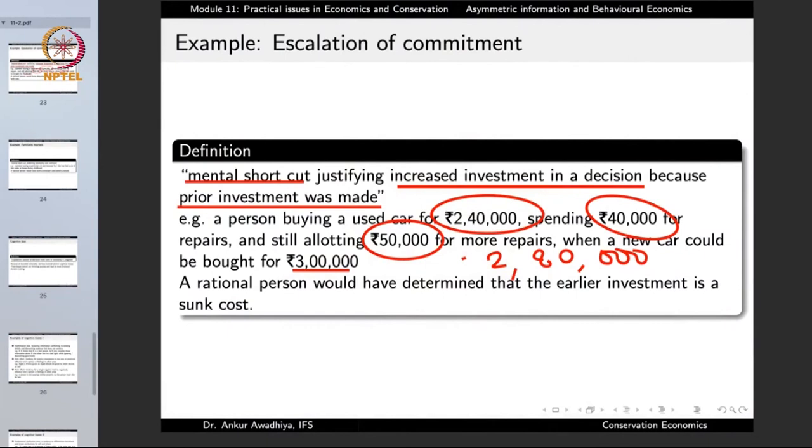Now, in this case, people are not doing the computation about what is best for them, but they are just thinking that because an earlier investment was made, so we should do the next investment. So this is a shortcut. Now, remember that when we talk about shortcuts, in certain cases, they help. But in a large number of cases, they also harm us because they give us a solution that is fast, that does not involve a lot of information processing, but that at times also does not give us the most efficient outcome. It does not maximize our surplus. That could have been possible if we went for a rational decision making.